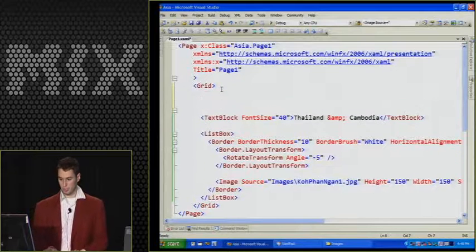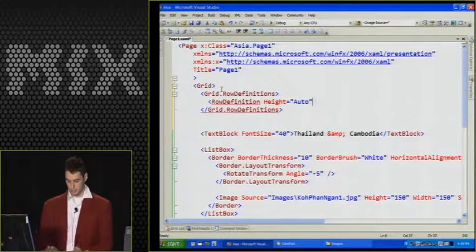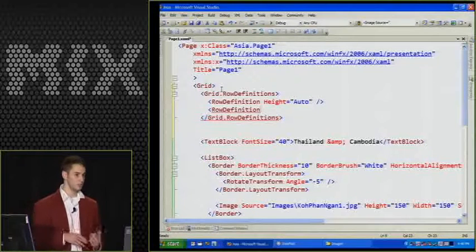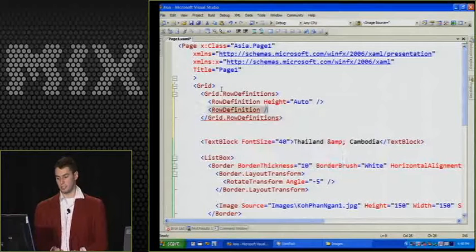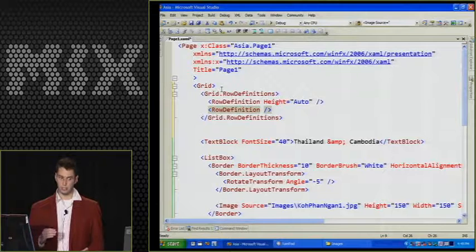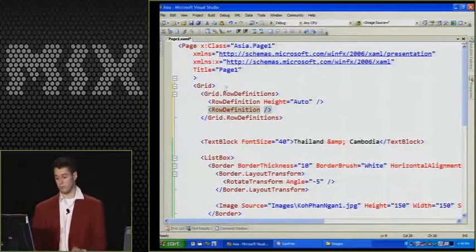So I'll do that by defining the rows and columns for this. So what I've done is I've used, again, property element syntax, and I'm setting a property called row definitions. So what row definitions allows us to do is specify all the rows, and column definitions specifies the columns within a grid. So in this case, I'm telling the grid that you should have 2 rows, and the first row, the height of that should be determined by sizing the content. So essentially what it'll do is it'll look at the children that are within the first row, and then base the height upon the size that those children need.